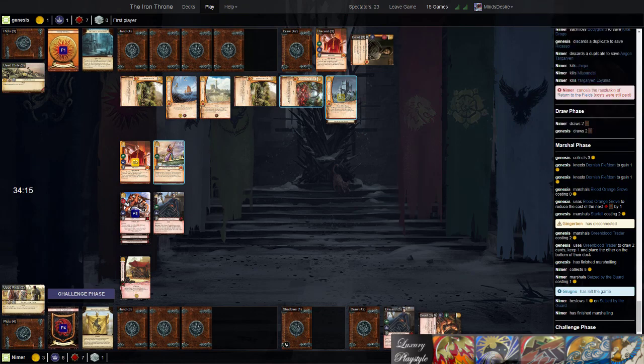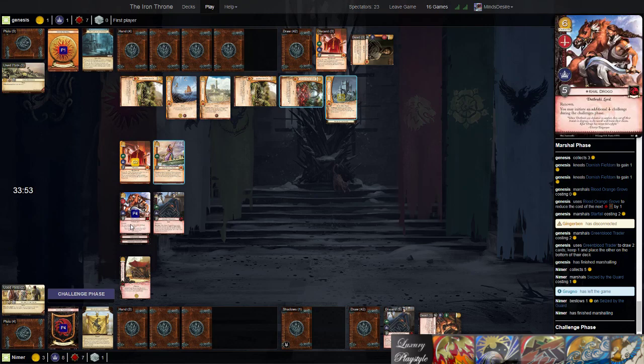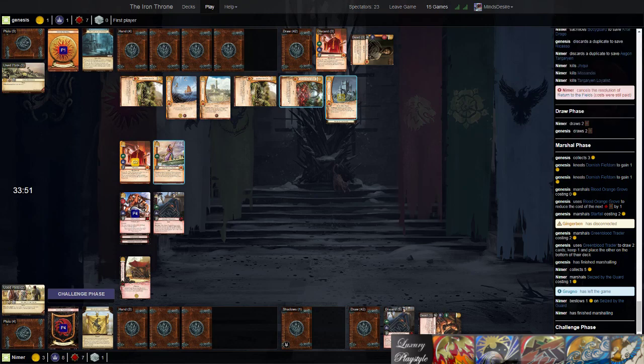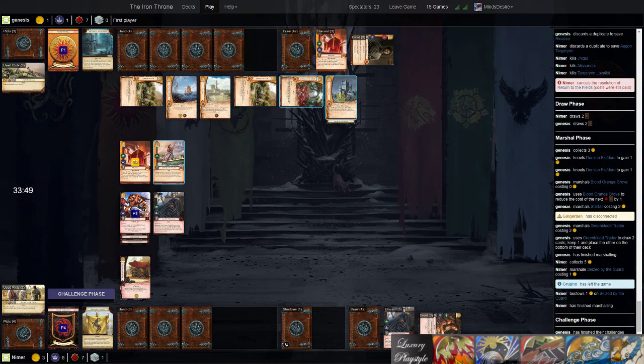What is he going to do with his other 3 gold? I'm not really quite sure. He's pretty insulated from Valor Dohaeris also. He'll probably get marched next turn, though. Genesis is basically just trying to weather the storm at the moment and use Dorne to buoy himself. But this giant standing Khal Drogo, with multiple stands on Khal Drogo, is going to be really tough.